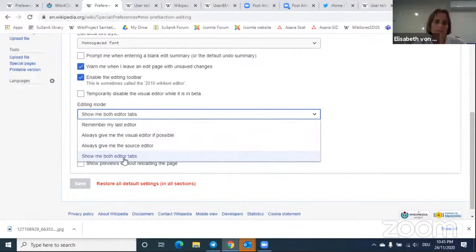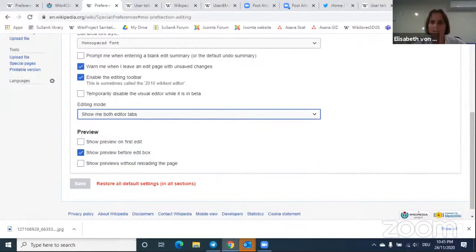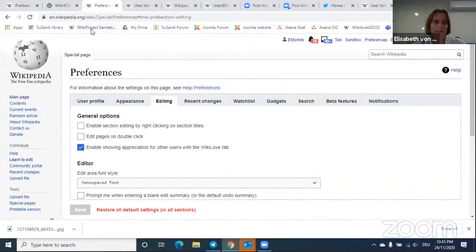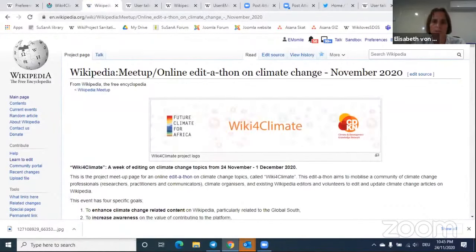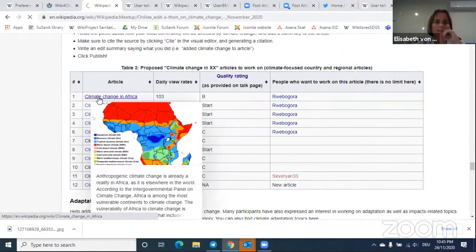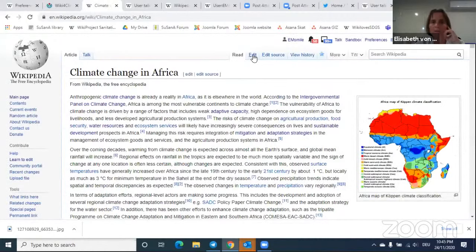So make sure you have both editor tabs visible, which means if you want to change an article, for example, climate change in Africa, you have these two buttons, the visual editor or the source editor.